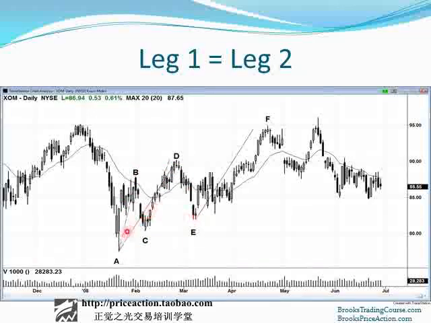Now we have a larger pattern. We have a leg up from A to D, and when the market sold off to E, and then the trend resumed up again, traders will look for a measured move equal to the height of A to D. And that's what happened up here. You see profit takers on the leg one equals leg two measured move up. So what ultimately happened was we had a larger leg one, leg two move. The larger leg one is A to D. It's subdivided into two smaller legs. And then the second leg up, E to F, also subdivided into two smaller moves.